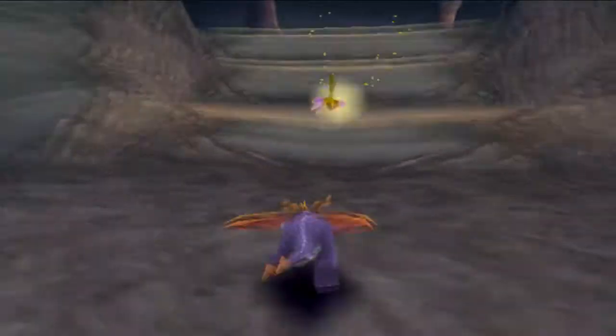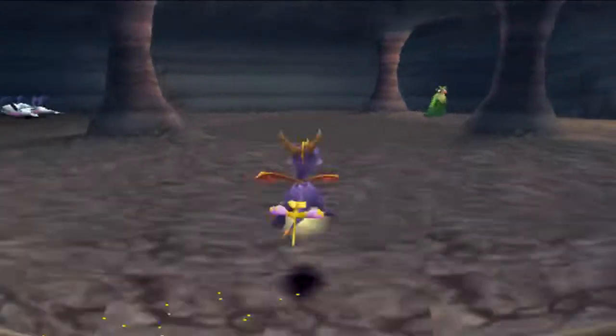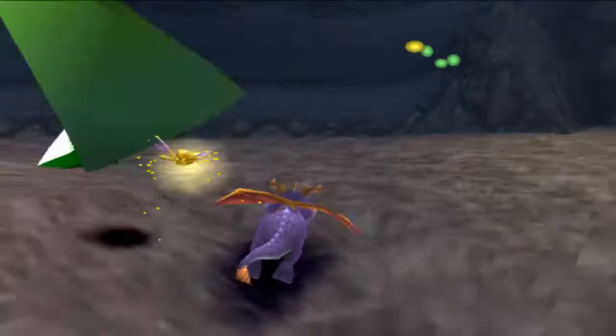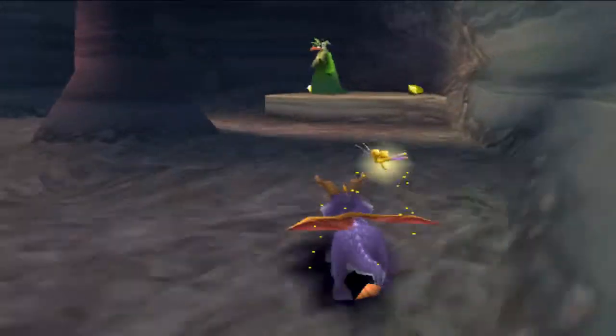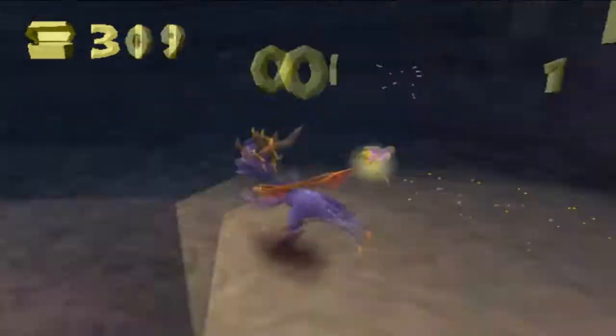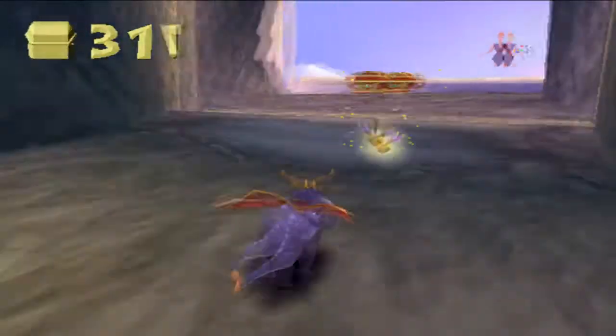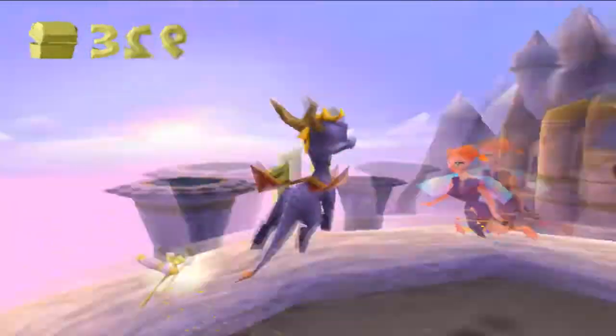Yeah, these stairs right here. Good luck making that jump. I will laugh at your failure. Break that druid thingy, and it'll drop things. I don't really know if that one does anything, but it gives you gems, so it's worth breaking for that reason alone. Over here, talk to the fairy.